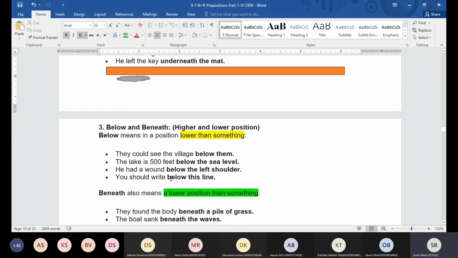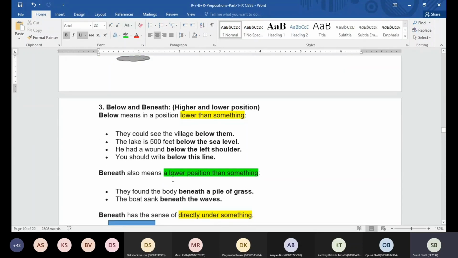All right. Now we have beneath, guys. It is similar to underneath, but the meaning is different, because underneath means we are talking about coverage, that one thing is covering another thing completely. And beneath means we have one thing on top and another thing at the bottom. When you talk about the position, guys, we use the word beneath or below. Beneath can mean that one thing is covering another thing completely or slightly, but it is about the position of two things.